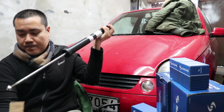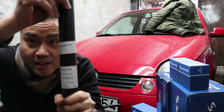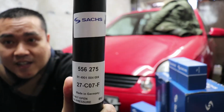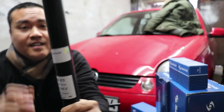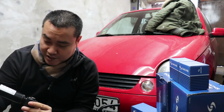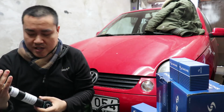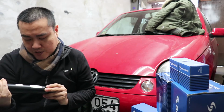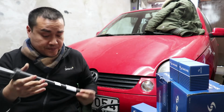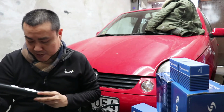Okay, let's take a look. I try to make you have a nice focus here. Okay, as I can tell from my touching and visually, it's quite nice. The tube is not so thin, which contains high pressure. This is a gas pressure, and of course it will contain about 30 bar inside, as I read from the manual. The bushing is nice.